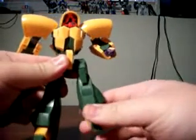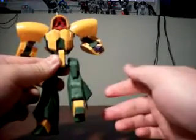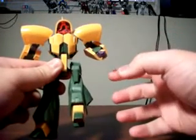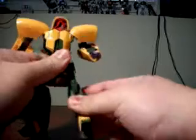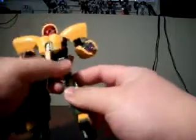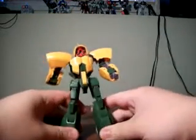So I think that's, not that I'm making fun of midgets, but I think it's a funny look for this model with the blocky, sort of stocky design. And if you shorten the legs even further, it looks kind of comical, in my opinion. So I do apologize if I offended anyone out there, but I just thought that was a funny little look. I will, in my defense, say that DeLong.net in their pictorial review did mention the look of the Asshimar with its folded up legs there, so I'm not the only one to notice that.